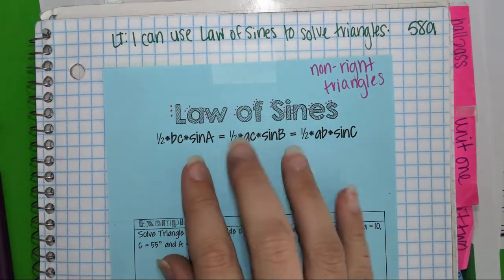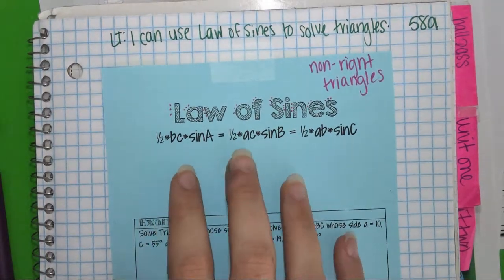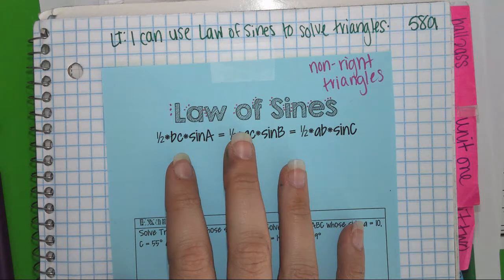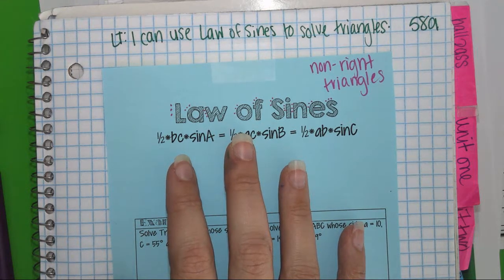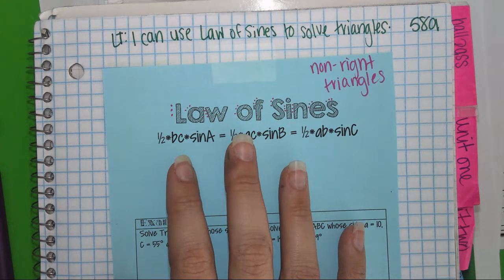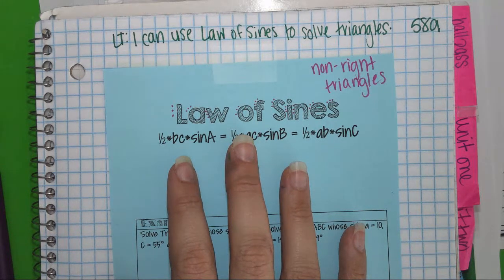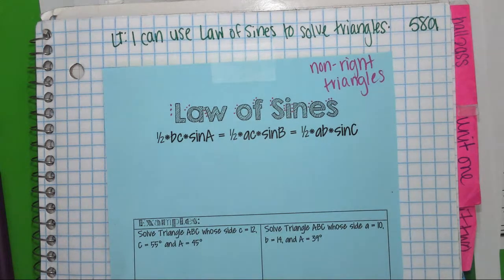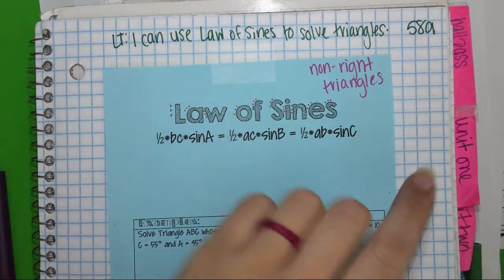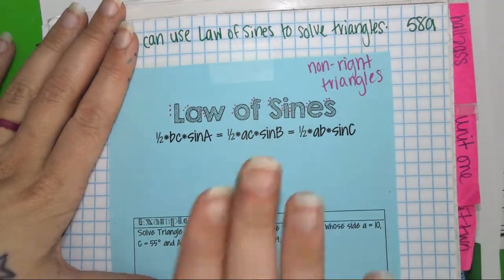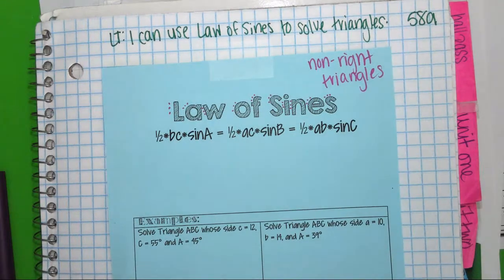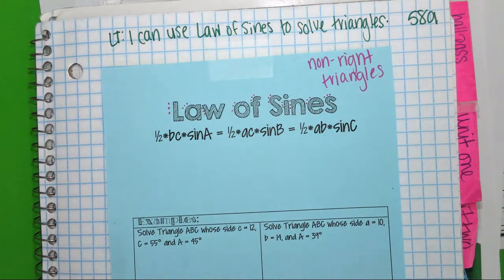Now let's look at this. This is the beginning of our ratio. And this is actually how you find the area. Better? Okay. All right, so this is how you find the area of a triangle, but we're not worried about that at the moment. What do they all have in common? They all have a 1/2. And what do we do when it has something in common? Starts with an F. Factor.